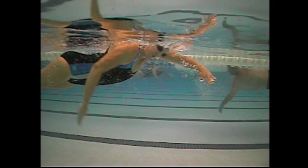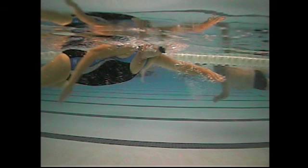And then a good finish on this right arm as well. So pretty good all in all. Just keep working on high elbow catch.